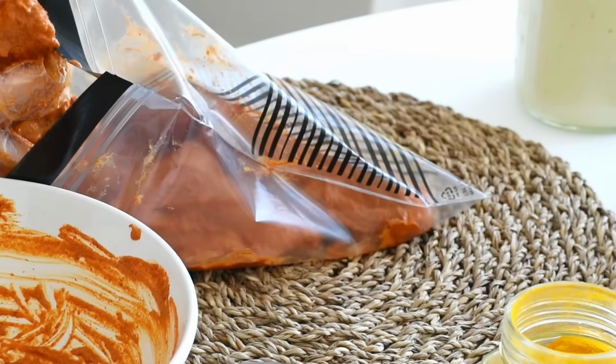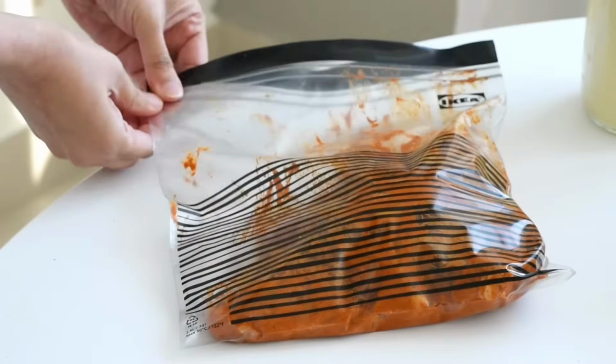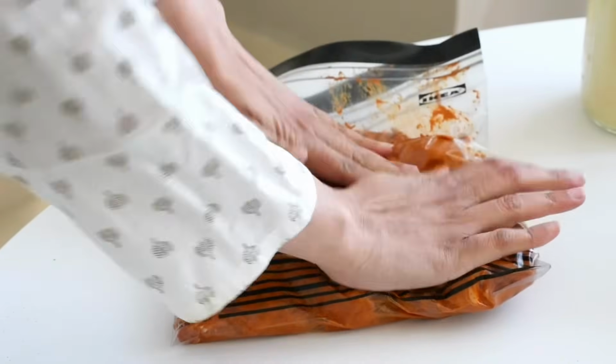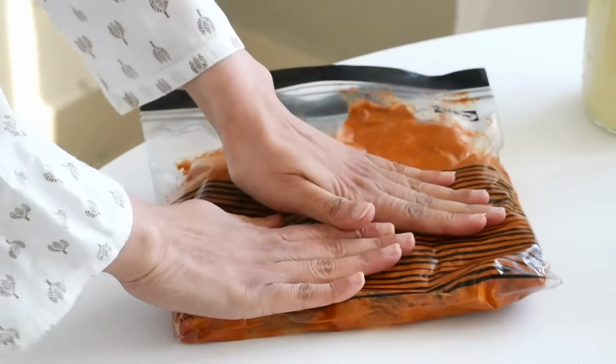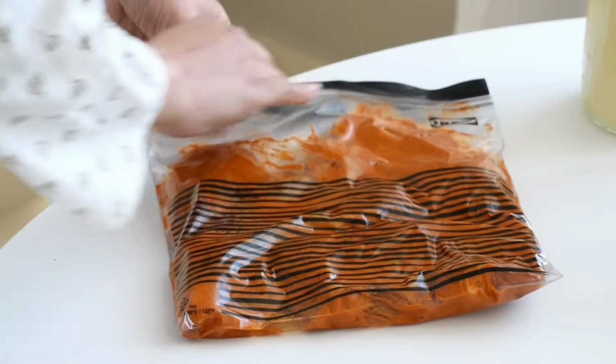After the marination, I took the chicken thighs and placed them in a Ziploc bag, flattening them to optimize freezer space. This trick allows me to stack more items in the freezer efficiently. Once flattened, I stored the marinated chicken in the freezer, making it convenient for future use.